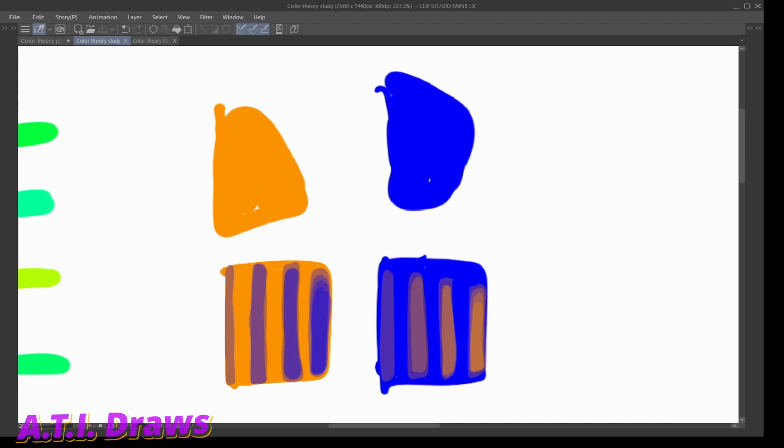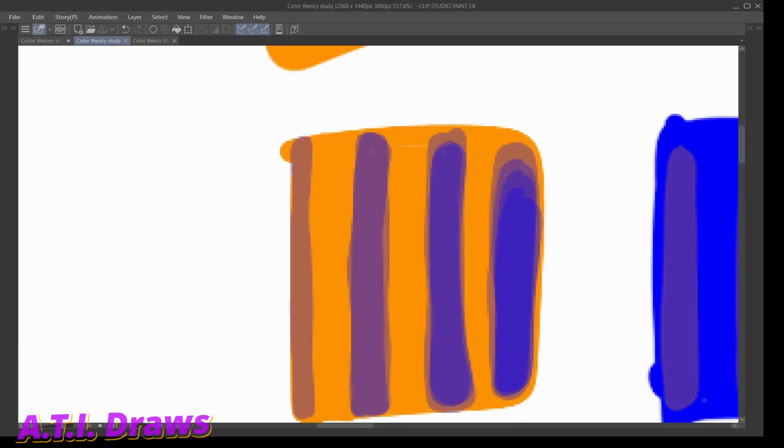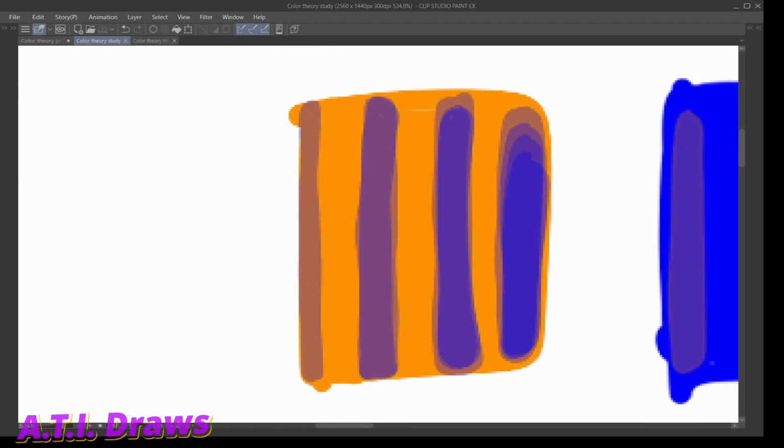Understand how certain colors shift over to other colors, or how certain colors can act as shading marks for other colors. If we zoom in and look at the orange, we can easily see that the blue became a very excellent shade for this orange.